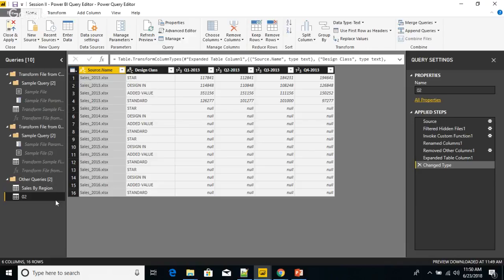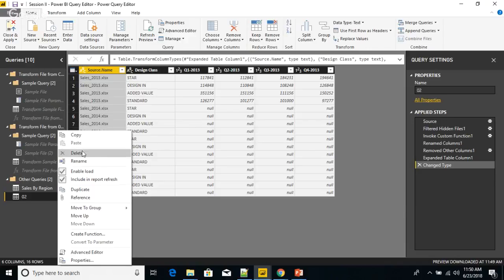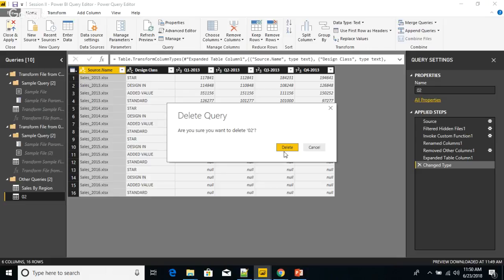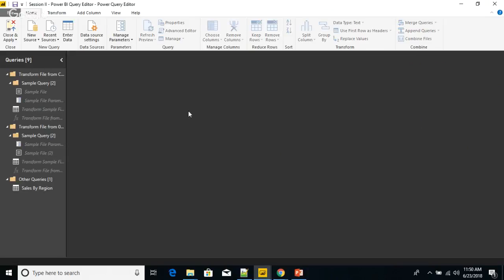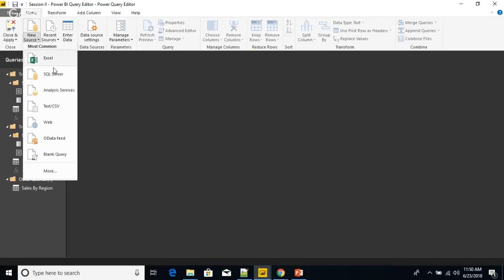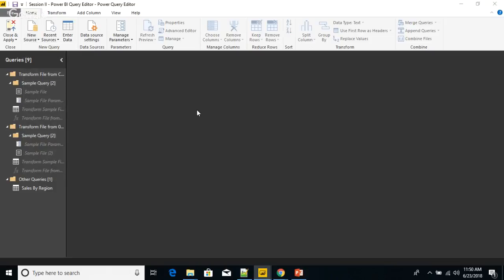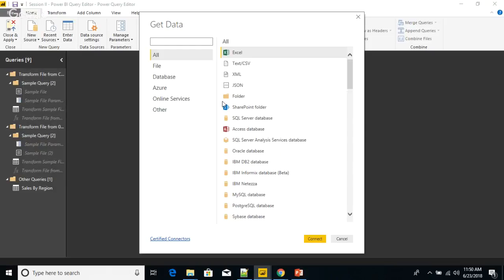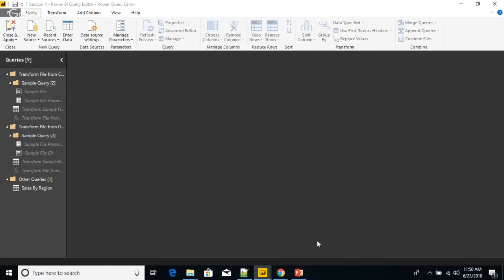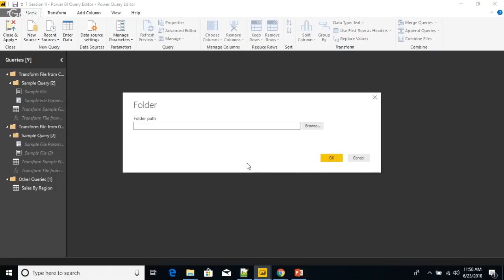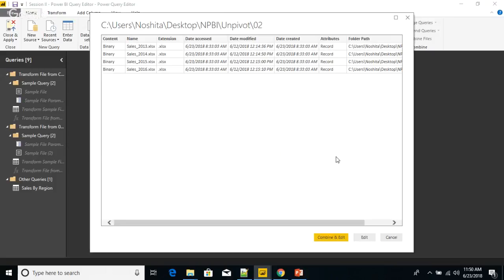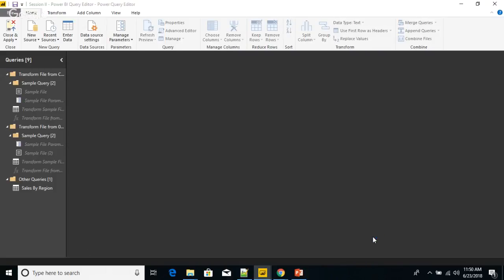So I want to click on the edit option when you get that option. Let's observe that. Click on folder, give the path, click OK, click on edit.